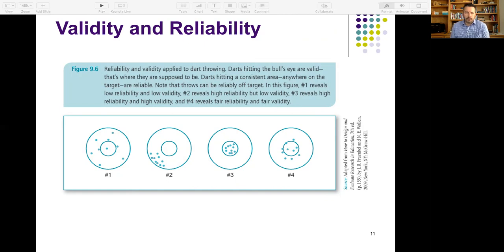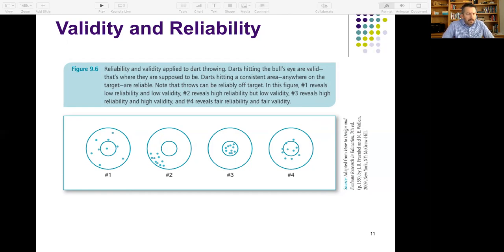Another way to think about validity and reliability is in terms of an IQ test. Say I developed an IQ test and I gave it to some students. Say that student A took the IQ test, and it showed a score of 80 out of 100, say.